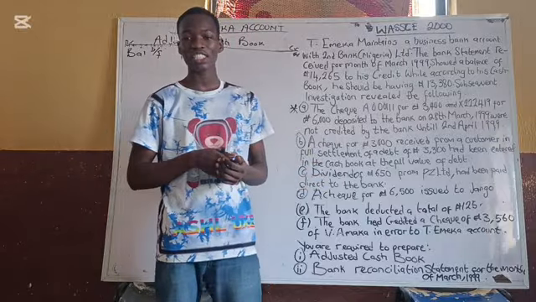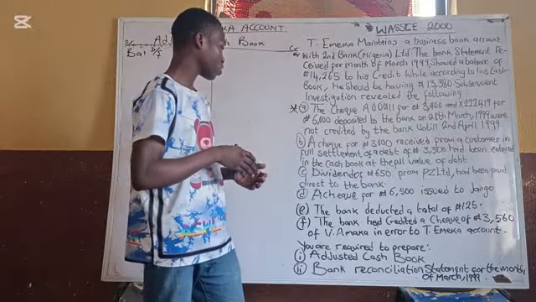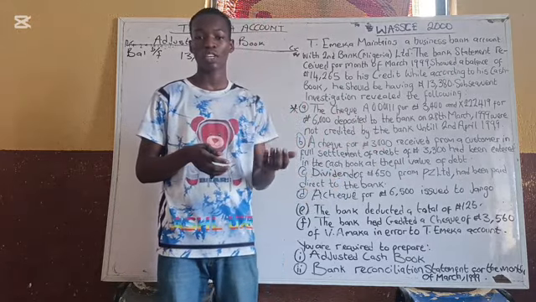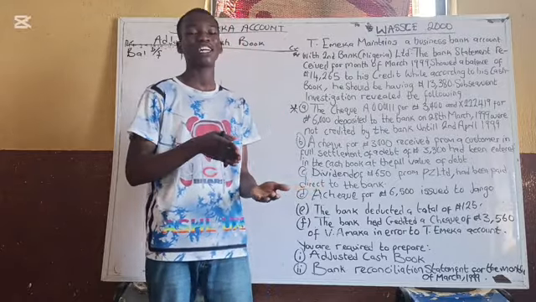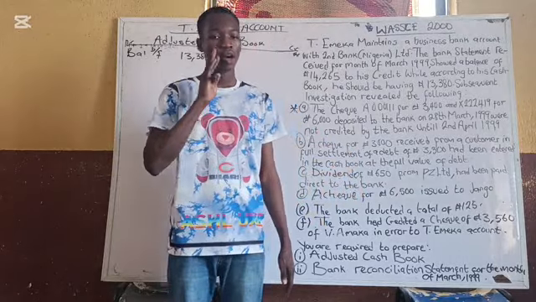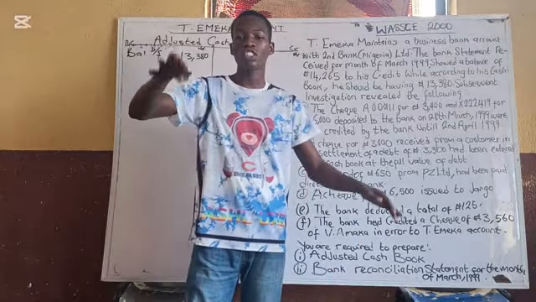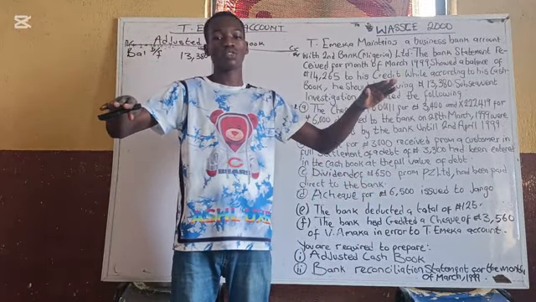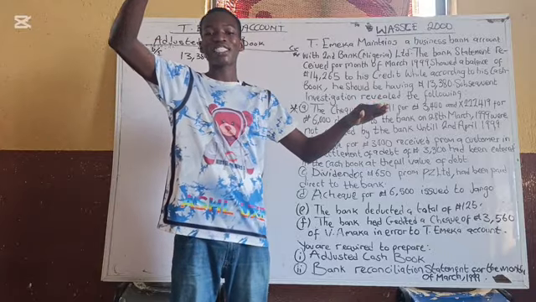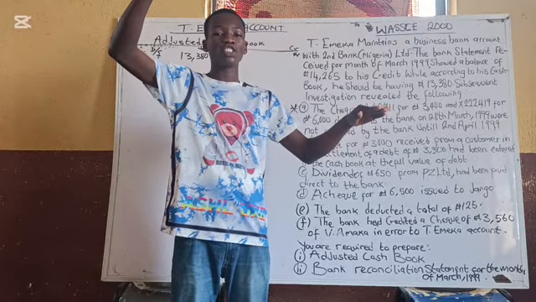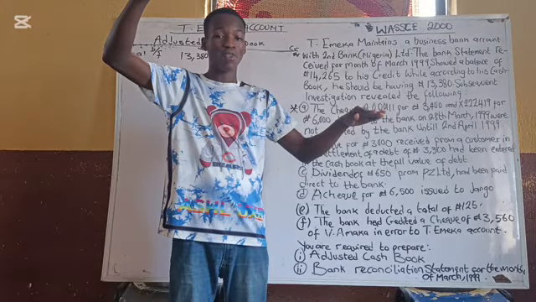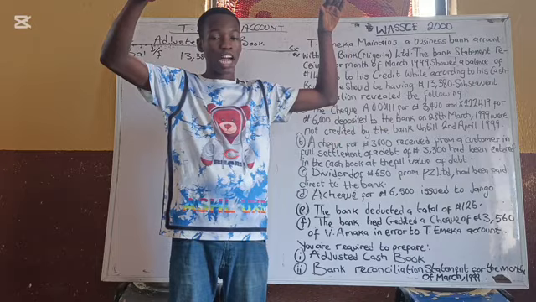Now, what happened there? You can see that what happened there was an overcast. An overcast of what? Overcast of receipts. You know that you are receiving money from customers, so it's a receipt, it's an income, but you overcasted the amount. That is, you should be writing 3,000 naira, but you wrote 3,300. So if this is your cash account and this is your bank account, now your bank statement and your cash book balance, you overcasted the cash. When you overcasted the cash, to adjust this, it means you are going to subtract the amount by which you overcasted from the cash.